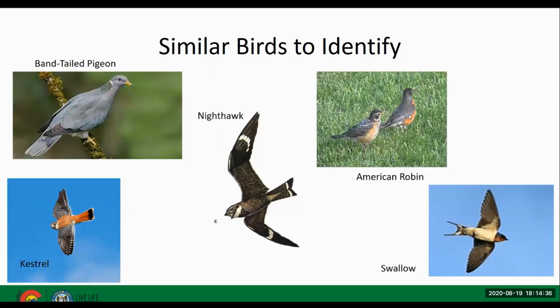You also want to seek out bodies of water. So they do need to drink. They're typically going to drink more in the morning or the evening. And especially on hot days, they're really going to be searching for that water in the evenings. So stock water ponds around agricultural fields and pastures, possibly large stock tanks, lakes, shallow creeks, and any riparian areas are most likely going to have some kind of dove activity in agriculture areas. If you can find a location that has all three elements nearby, you're probably going to have a lot of doves flying around. They don't want to fly more than a couple miles to each element that they need.